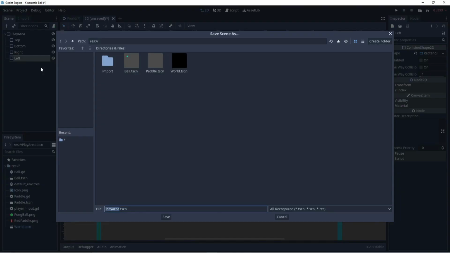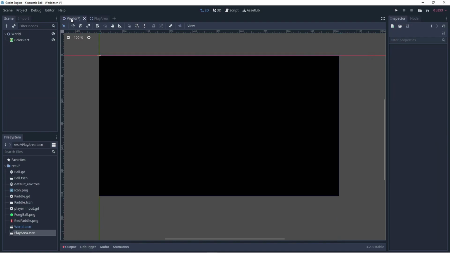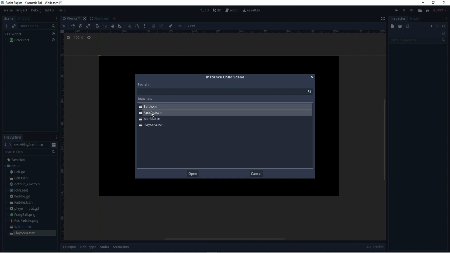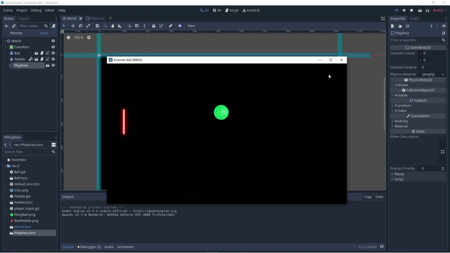Now we'll save this scene as play area. We'll go back to our world scene, and in our world scene we'll instance a ball, a paddle, and a play area. We'll put them all in. We'll play the world scene. Now you'll see the ball bouncing off of the walls, and it should be able to bounce off our paddle too.